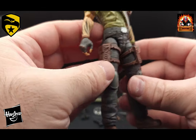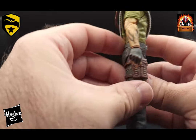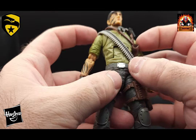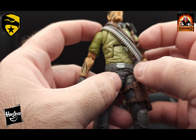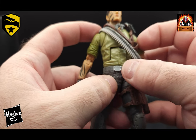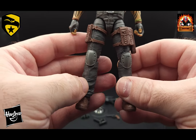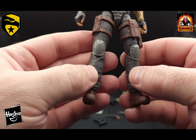Going down, we have gray pants. He is wearing a belt that is molded in. It's got a metallic silver paint application on the belt buckle, so that's a nice added touch there. Like I said, gray pants. He's got the gray knee pads on there.